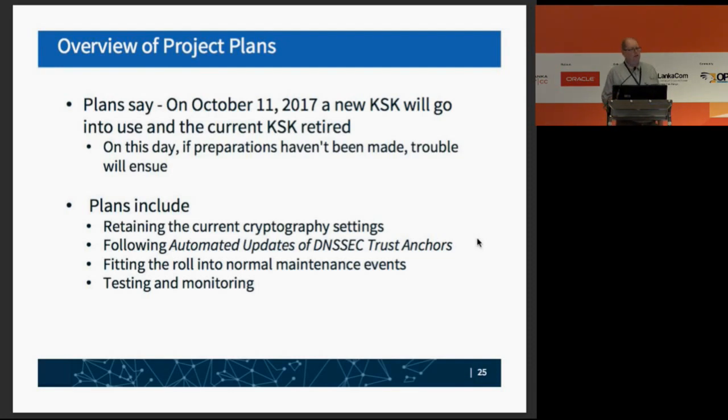We're following this standard called automated updates of DNSSEC trust anchors. Many people call that RFC 5011. We will follow that. You can follow it if you feel that's the right way to go for you. It's an automatic way to update this, but we understand not everyone will use that in production.